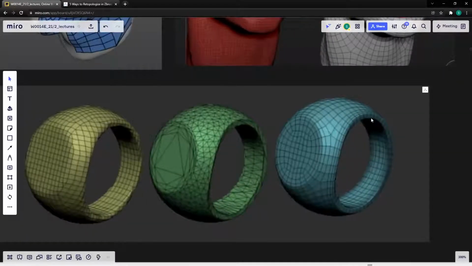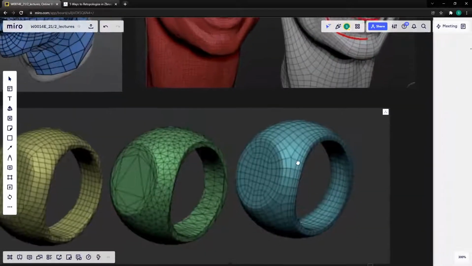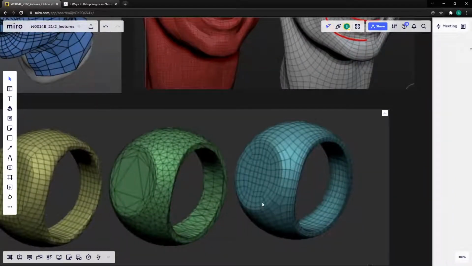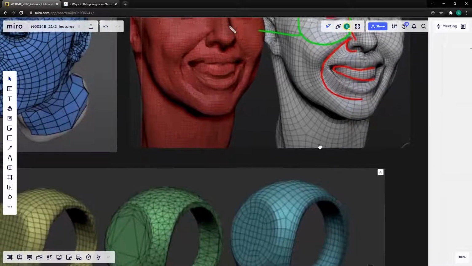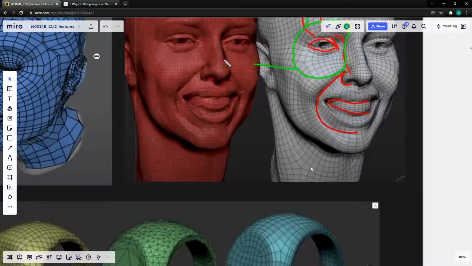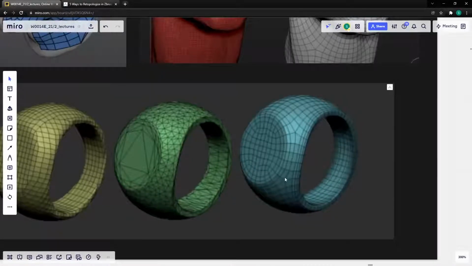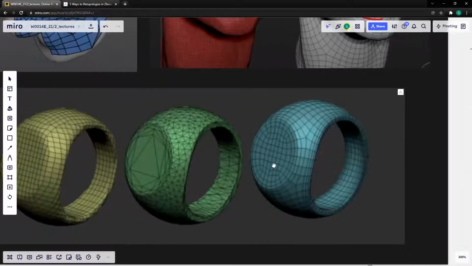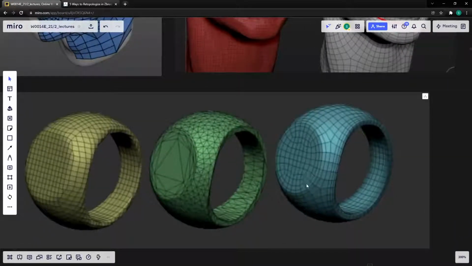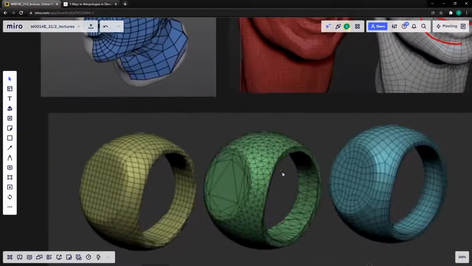And this is the result you get from Z-Remesher. And you can sort of see here that it has tried to adapt the topology to the shape itself, sort of the way we would probably want to do it, especially if we want to animate it. Then Z-Remesher is the go-to option because it creates topology that just sort of works well when animating, and also if you want to keep sculpting, then this sort of helps to keep the shape.